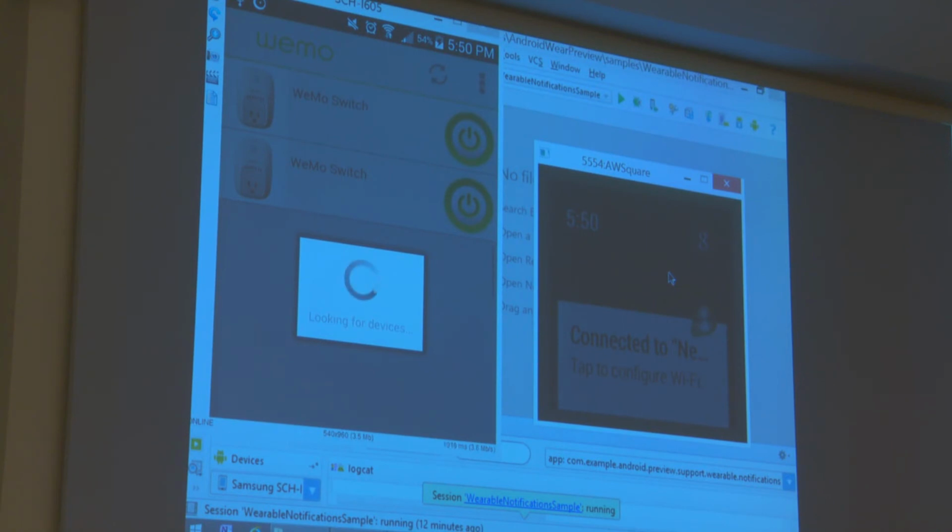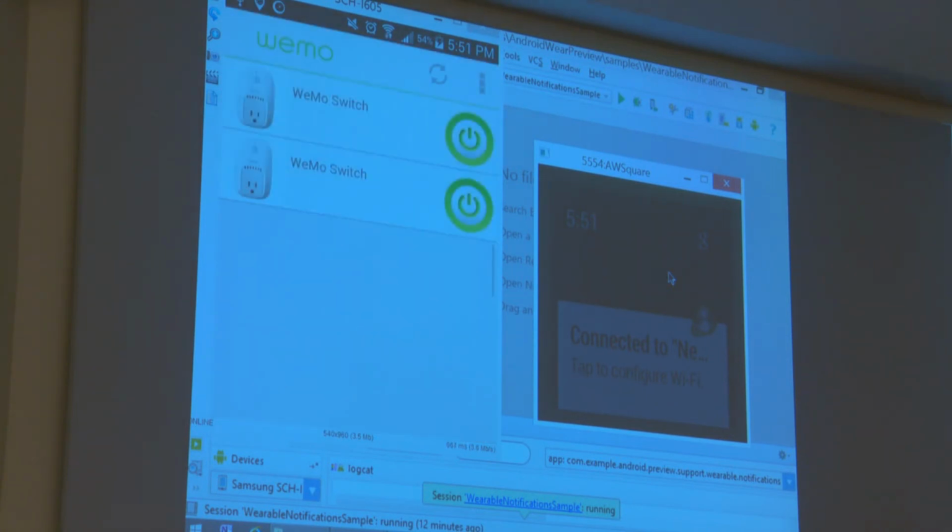While I'm doing this, do you guys have any questions? Yeah. Can you disable certain notifications? I'm not entirely sure about disabling. I know there are priority levels associated with notifications, so you might be able to say priorities below this don't go to the watch, or those are less visible. I'm not sure if you can so granularly control which notifications are sent.